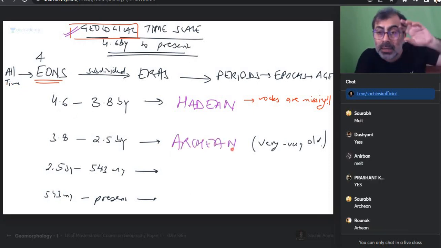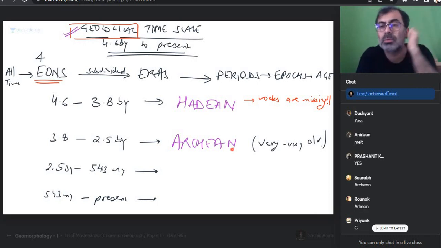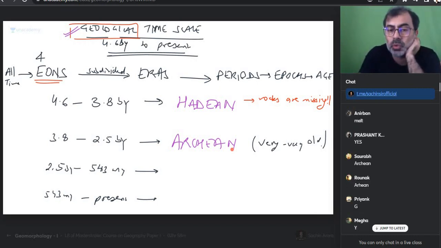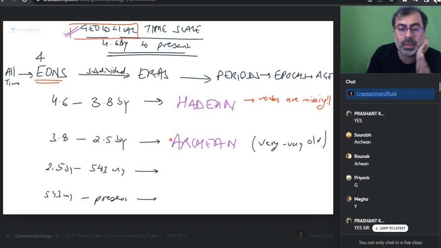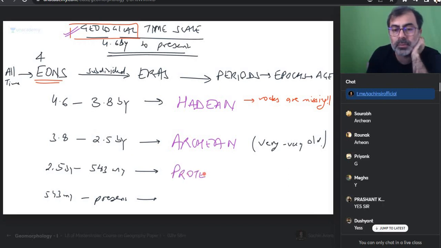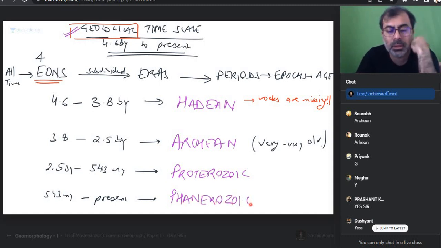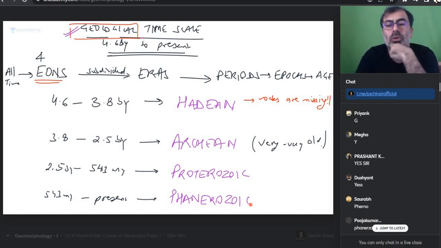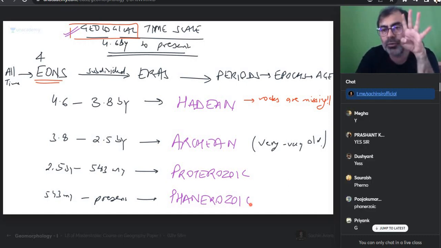Is everyone okay with the word Archean? Old, very very old. Hadean is hell. True. After that the next one is Proterozoic. And the one you and I are living in, which eon? Phanerozoic. Memorize it quickly. So the world's time is divided into 4 eons: Hadean, molten, Archean, the oldest, Proterozoic and Phanerozoic. Please remember the years also, billion years. I will take a test in a while.